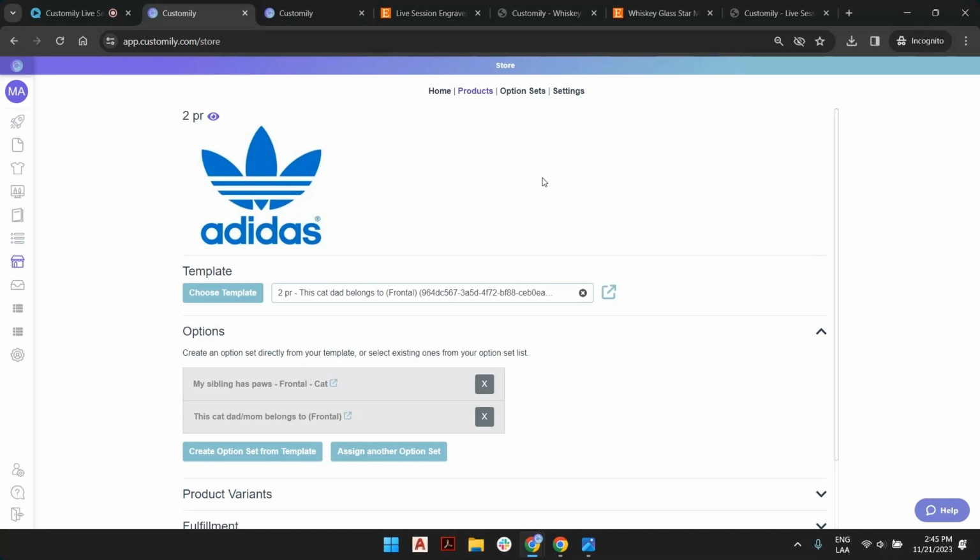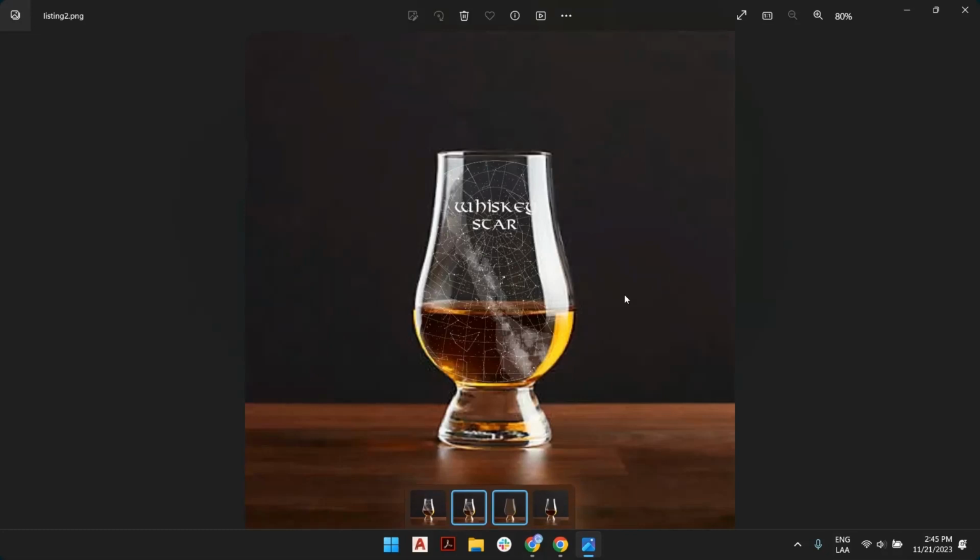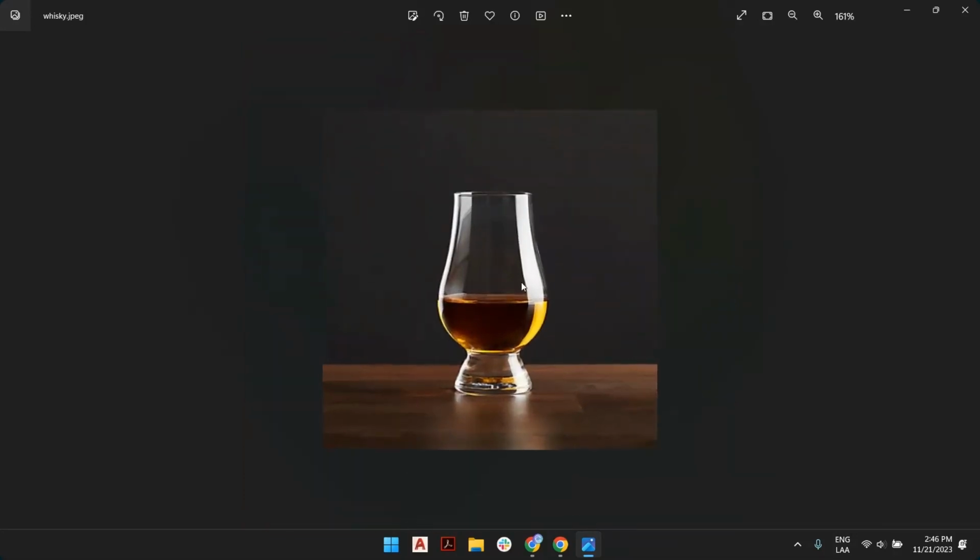Where do we get the templates to use, like you have the whiskey glass? Well, as you know, we share the assets of our live sessions in our YouTube channel, in the description of the video that's going to be up today or tomorrow with this lesson. But basically, all the products we use are royalty free, not licensable. What we do is we pick one that is very popular, trending, or common, and we grab a square image of a clean view of the product we want.